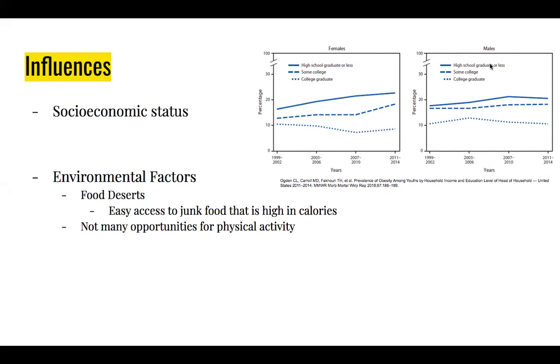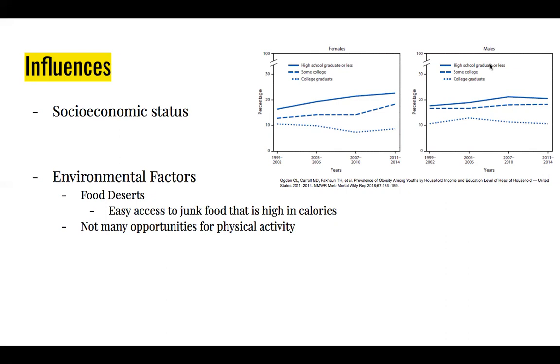A study in Pennsylvania found that there are increased rates of children who are overweight or have obesity that live in a food desert than in areas where children do not live in food deserts. Other studies confirm that neighborhood food factors like living in a food desert are associated with obesity as well.